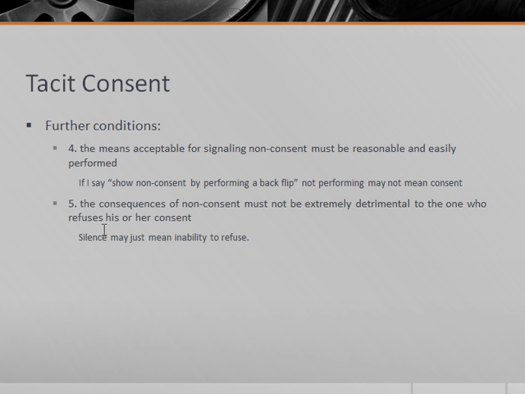So, generally speaking, all of these conditions, I know they're kind of technical, but what it all means in the end is silence has to very clearly, beyond a reasonable doubt, mean consent. If we can interpret silence to mean other things, like coercion, or inability to say no, or inattention, or being asleep, or I'm thinking about it, if we can interpret silence to mean something else than consent, then we can't take your silence to mean consent.